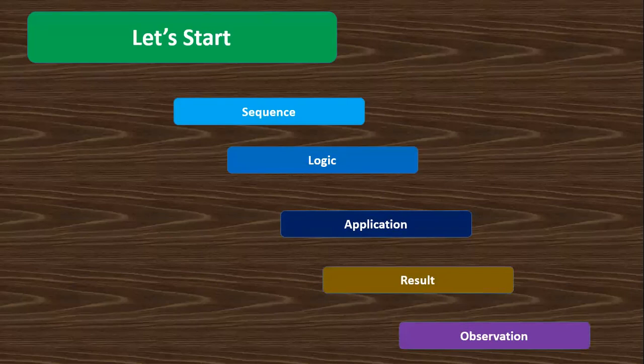For a good planning engineer, you need all these things. First of all, you must know the sequence of your knowledge, then the logic of your knowledge, then apply your knowledge, then get the results, and then observe the things.